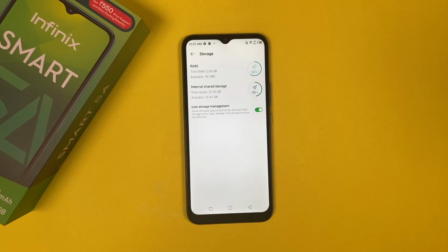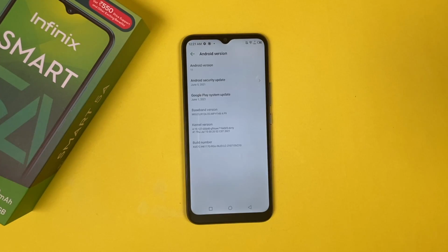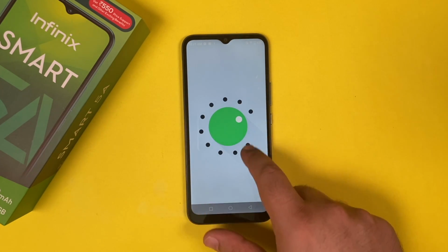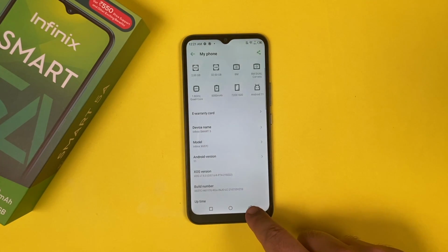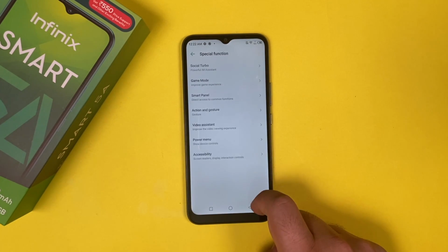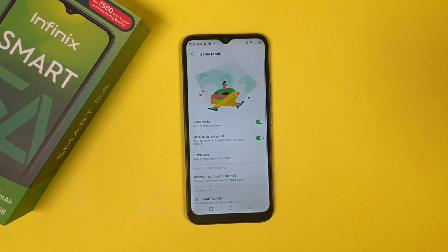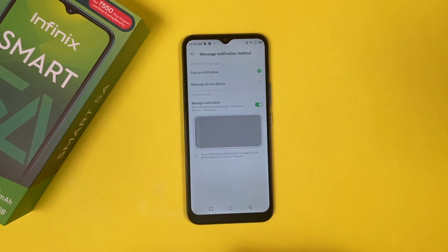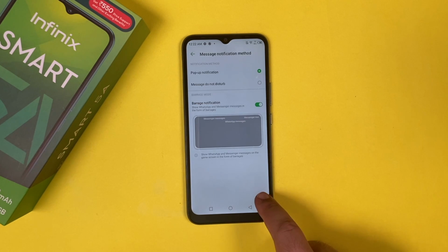In terms of RAM, you have 2 GB of RAM, and there's 32 GB of internal storage as well. In terms of card slot, you get a triple SIM card slot where two of them can be used to house SIM cards, and there's another additional micro SD card slot that can be used to expand the storage up to 256 GB. In terms of battery, you have a 5000 mAh battery, and there's support for dual 4G LTE.